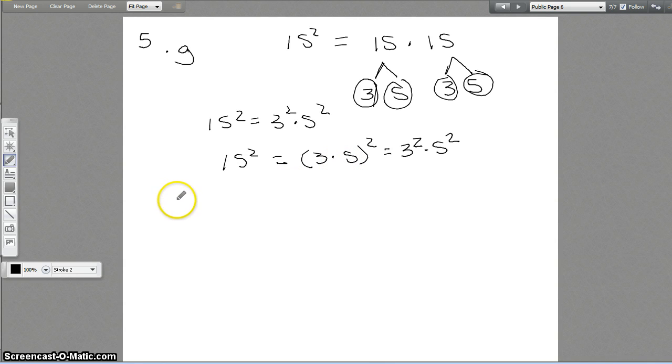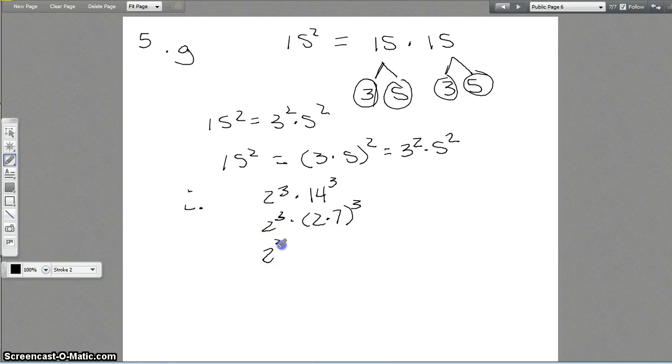Okay, the last thing I'm going to look at from number 5 is part I. Part I is 2 cubed times 14 cubed. Well, 2 is a prime number already, so we can't break down 2 cubed at all. But 14 is not prime. 14 is, whoops, that's a 3. 14 is actually 2 times 7, and then we're cubing that.